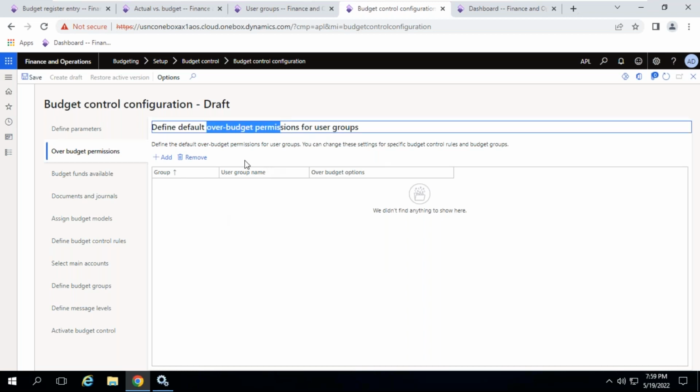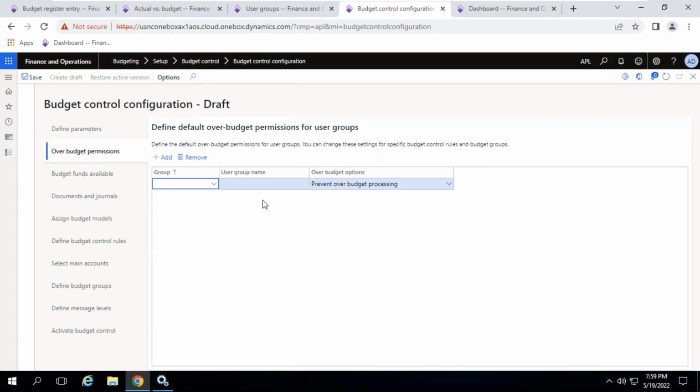If you want specific over budget permissions for specific people, yes, you can give. That's my intention here. It is not for anyone, but for a specific group. If we want to give an exception, that is for key persons. Otherwise, the finance director, of course the director will not do data entry, but if he is entering, then it should not stop. This is my requirement. Then you can use it.